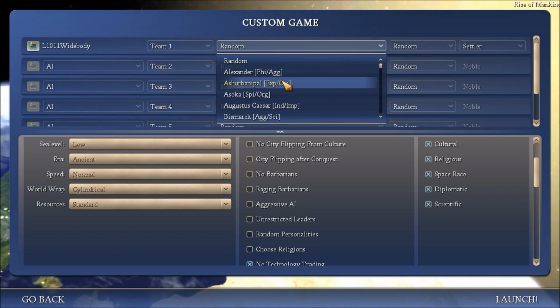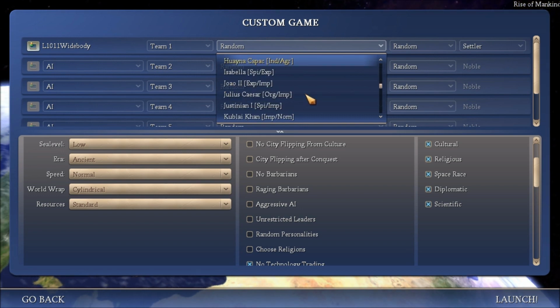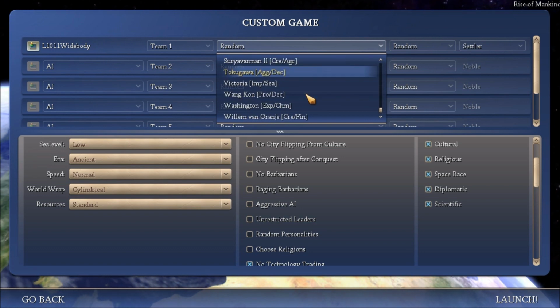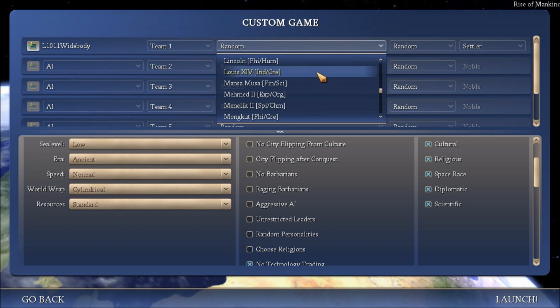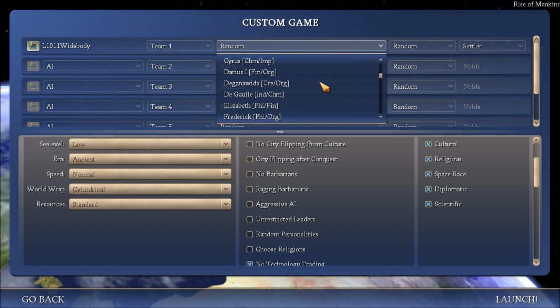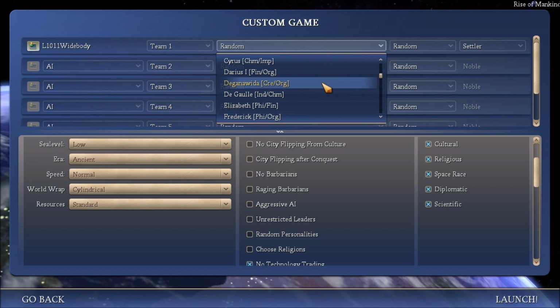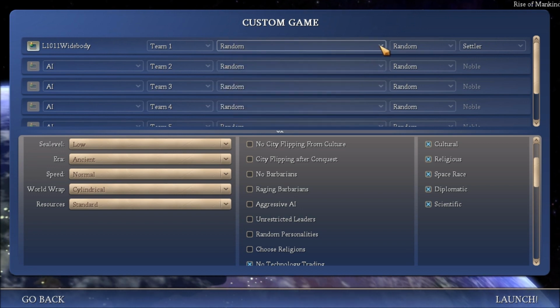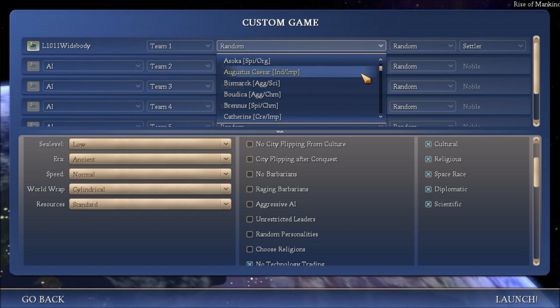So let's go ahead and pick a leader. I think there's only 1 or 2 new leaders in the game. The only one that I can remember offhand is Deganawida, who is from the Iroquois, I think, and he's just a reskinned Caesar with a spear and face paint. It's kind of funny. Hopefully we'll run into him.